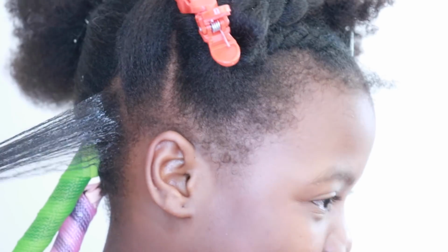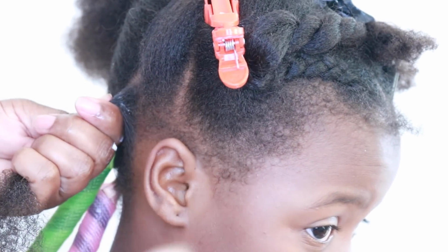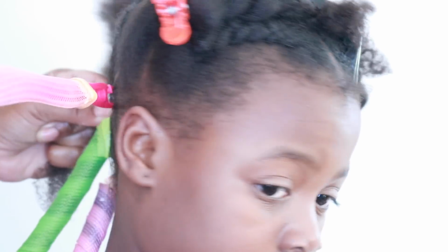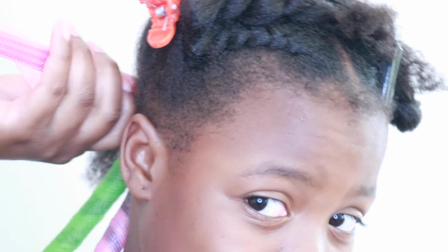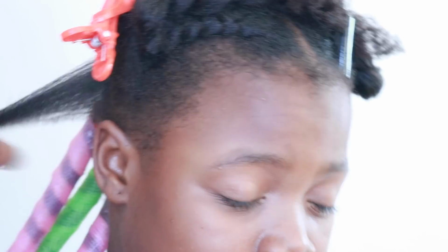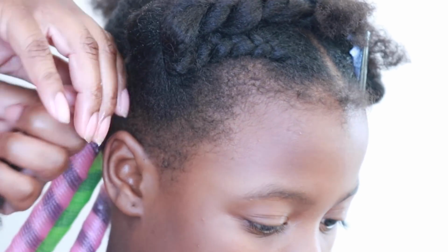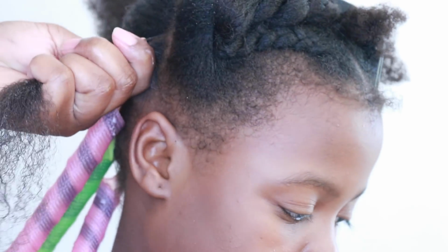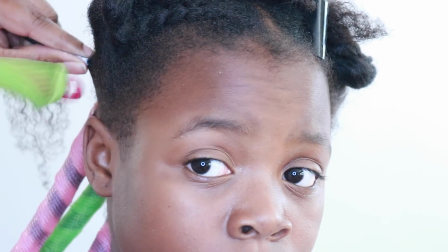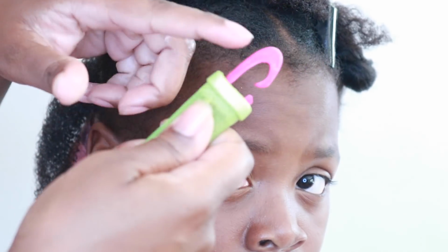As you can see, I'm not putting very much on her hair, but I'm rubbing it in from the root all the way to the tips. I want her entire strand of hair to be coated. As you can see, again, I put it as close to the root as possible and slide the hair in the curl former. That one didn't want to cooperate.